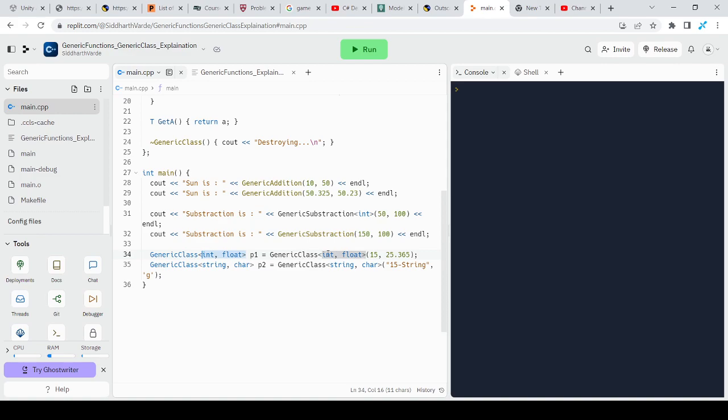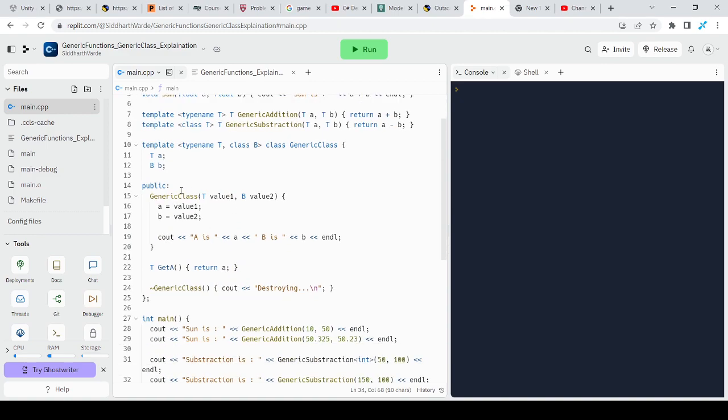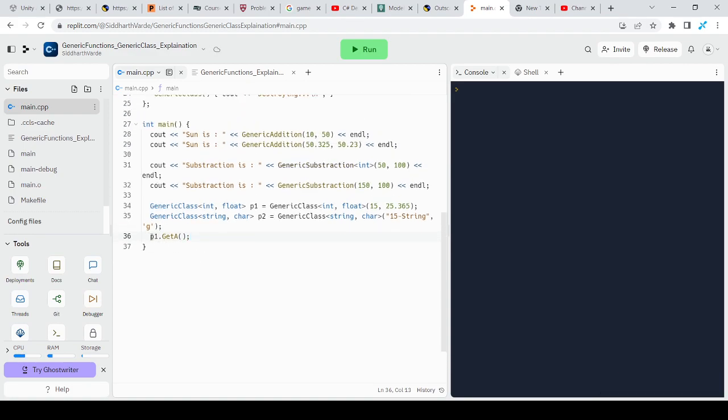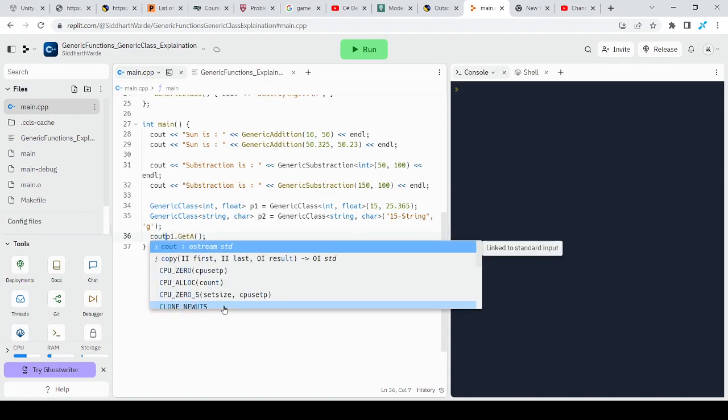These should be equal, and I pass the actual values that are required by the constructor. This is how I create an object out of it, and then I can call p1 dot getA, which will give me the value of A. Let's say cout.